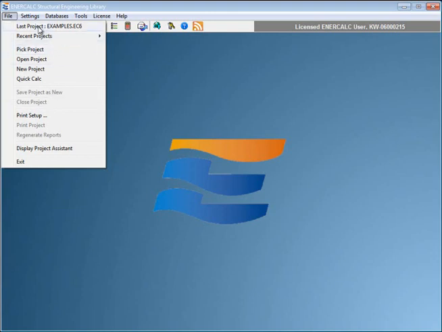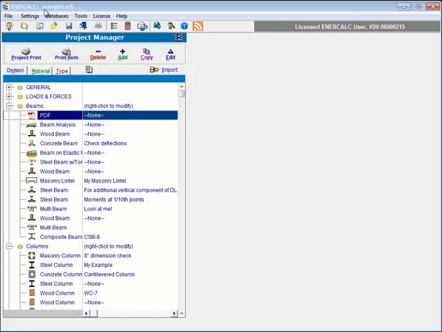So we will start back up at the top, and the very first item is last project. In other words, an option to open the last project that was accessed on this machine, and it indicates to me that the last project file that I used on this machine was called examples.ec6. So I'll go ahead in this case and I'll click that option so that we can open examples.ec6. We can see that it is now represented in the title bar. We can now see that we have the contents of project file examples.ec6 displayed, and we could begin to work in this project file if that was our intent.